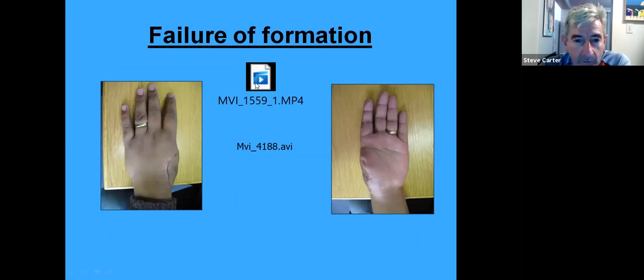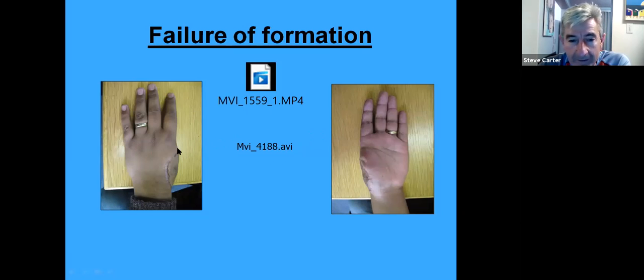Now, I wonder whether... I'm going to play this video, but anyway, these pictures are of a gentleman. He's obviously not a congenital patient, but he had his thumb amputated with a circular saw, closed, skin grafted.